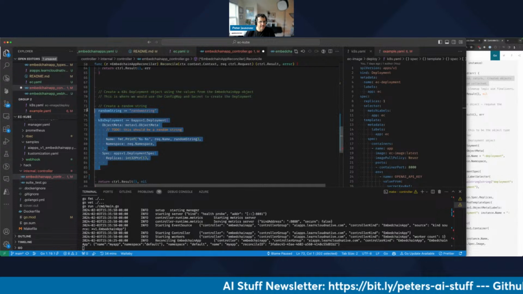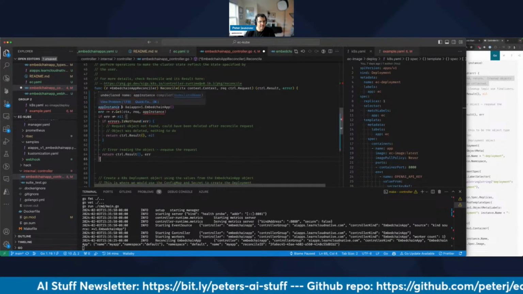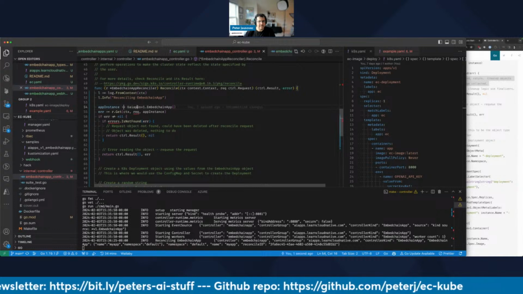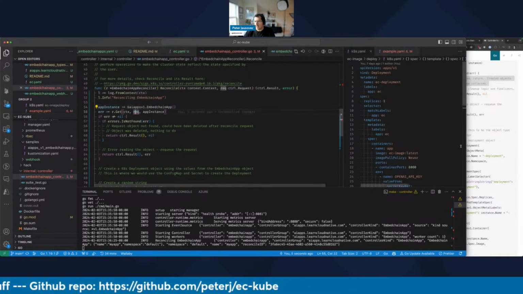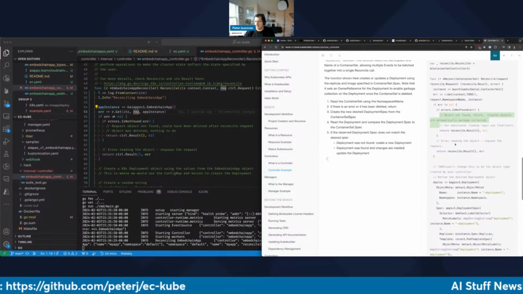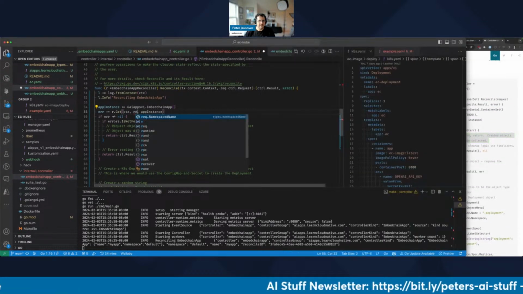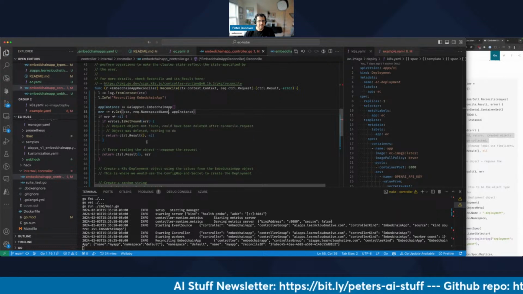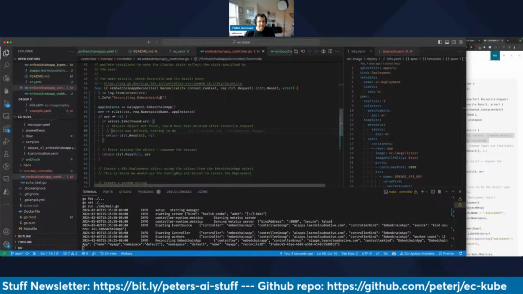I'll comment this out for now. And over here, there we go, like this. Oh, is it different? Oh, it's request.namespace name. Okay, so it's app instance. So it's trying to get the resource.